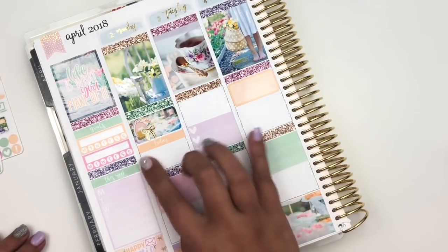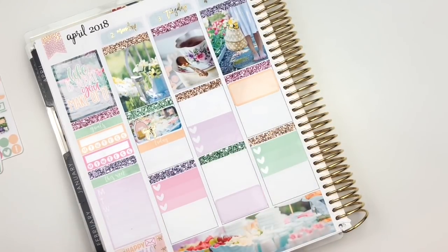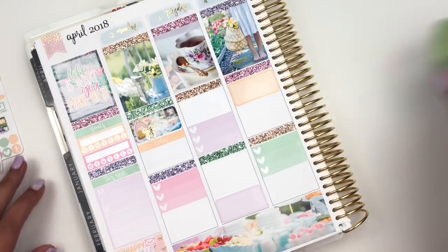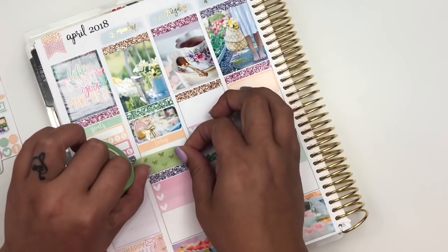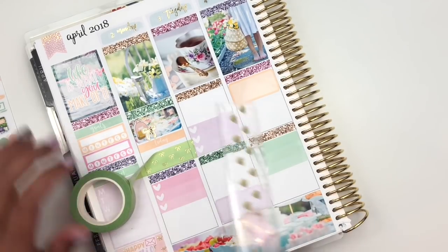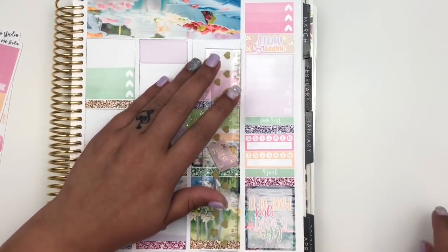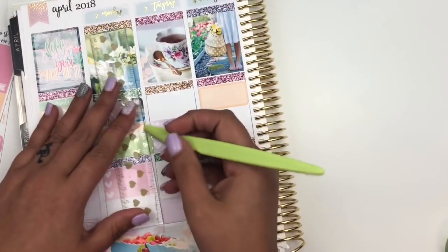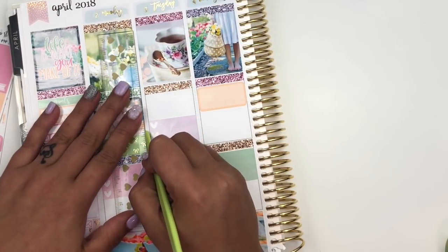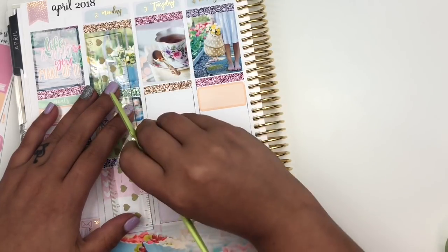Okay, so I want to mark that it's early release this day, and I'm going to have to put washi down here. Maybe I'll use this green bow washi from Paco Post. And okay, I'm going to have to flip this over because it is made to cut like if you're left-handed. So I'll put that there and then cut off the rest here because I'm going to have too much white space here. I can already tell with the spacing.